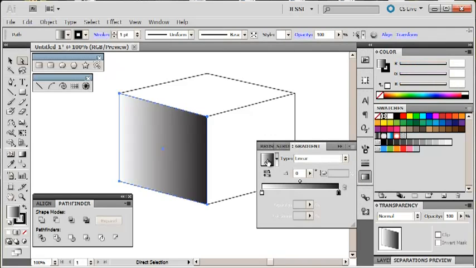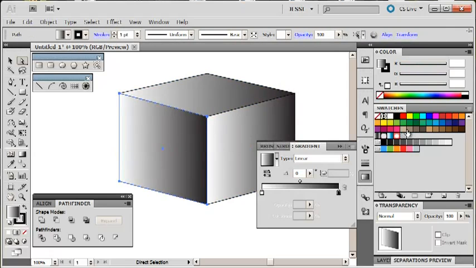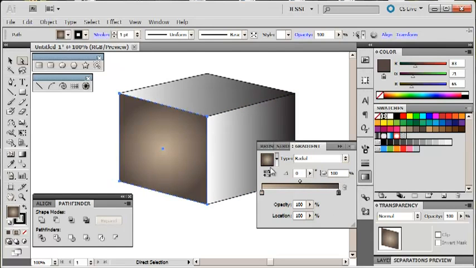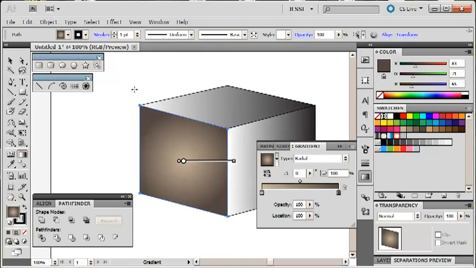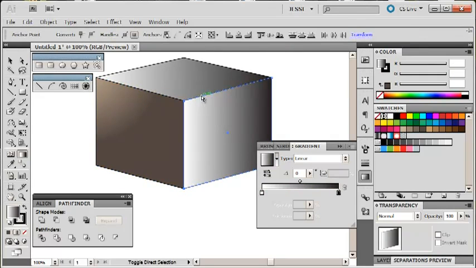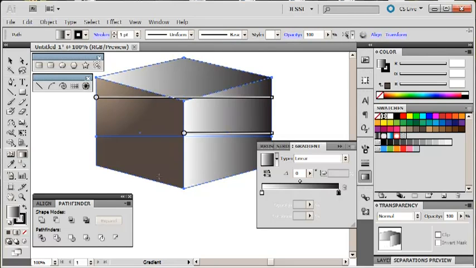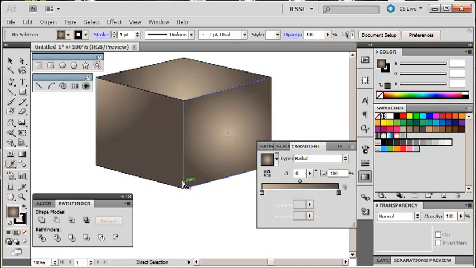Okay, so now we've got a box, and I guess we'll add some colors, gradient preferably, and I'm just gonna pick the default gradient. Actually, I'm gonna do it on all these sides. Now let's make it some box colors. Okay, I'm gonna see what radial looks like. So if I do a radial gradient, okay, yeah, that'll be good.